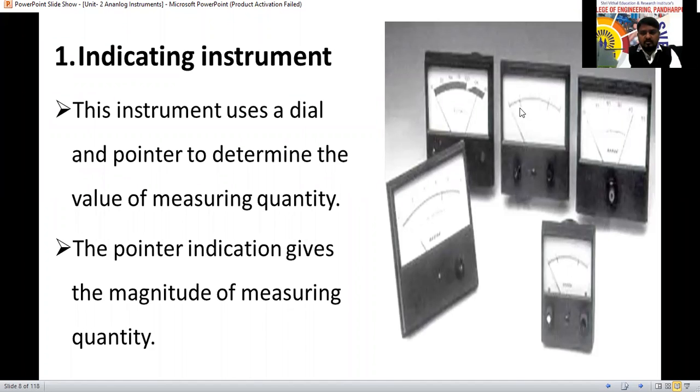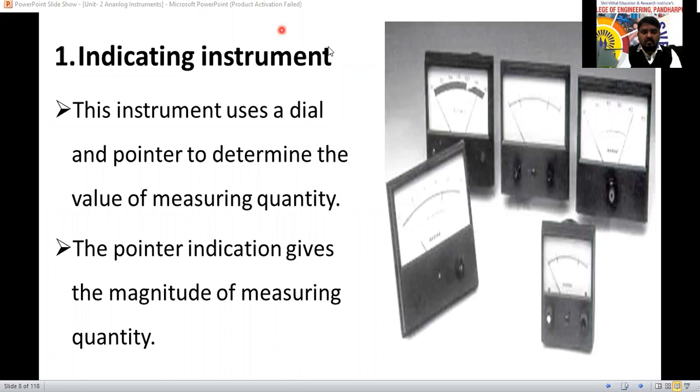Okay, see here, this is the predefined scale. The scale we are going to use here, and here the pointer is there. The pointer's work is, suppose I give 5 ampere current, where the 5 is there, it has to go over there and stop over there. It is going to indicate that value. That is called an indicating instrument. We are going to call that one. The instruments are called indicating.